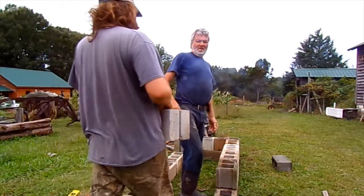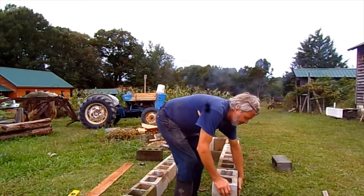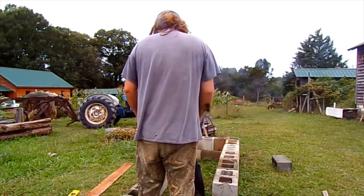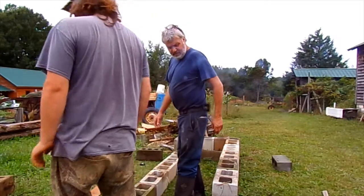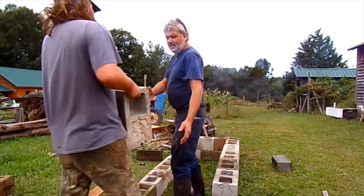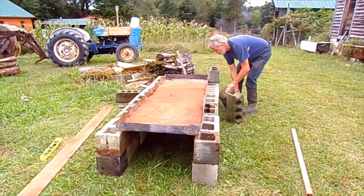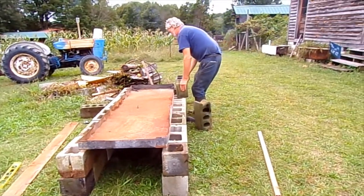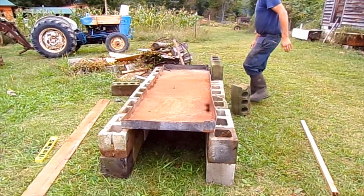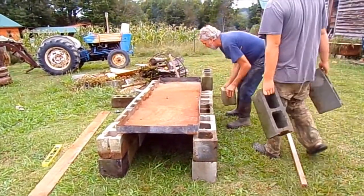Stack them straight up and down. Now we've got to put in a chimney pipe for that. So now we've got the two rows of 8-inch block, and now he's putting the 6-inch block. The 6-inch is so this pan — this will be the pan to cool it off at the end and will hold water. So it doesn't touch the molasses or anything, so it doesn't matter if it's rusty. It's just a cooling mechanism. Now they're putting the 6-inch block and that's what the vat will sit on.